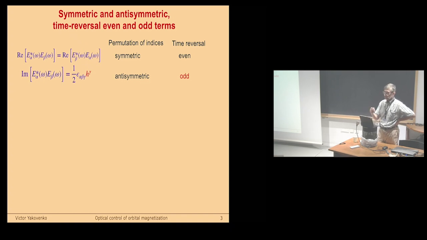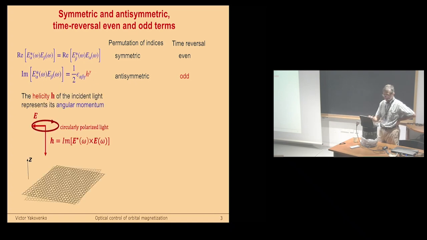This is the amplitude of the electric field. This is real, this is complex conjugated, we use complex representation, of course. And this tensor you can separate into a symmetric part and an antisymmetric part. Now, the symmetric part is even with respect to time reversal, whereas the antisymmetric part is odd. It changes sign upon time reversal operation. And this tensor is antisymmetric, so it can be equivalently represented in terms of a vector, and this is the helicity vector. So this helicity vector basically can be written explicitly as a vector product of E cross E star.